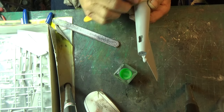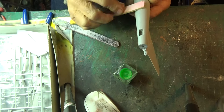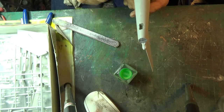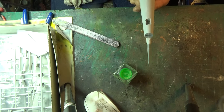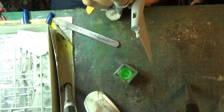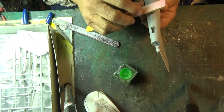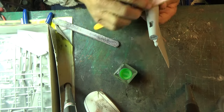The other side is going to be white. It's really not that critical when it comes down to filling in the joints. That's really smooth. My God, that's smooth. Well, that took no time. Come over here, we'll buff out this little joint over here.